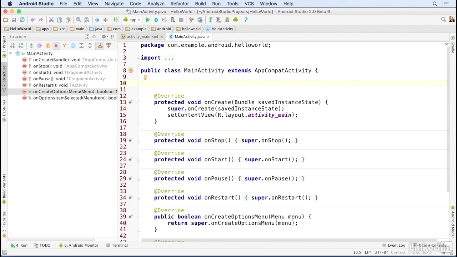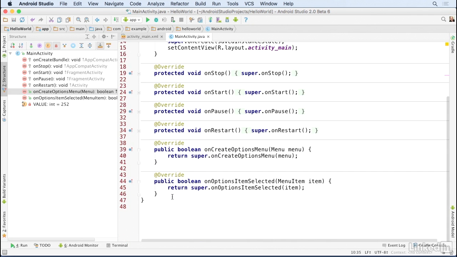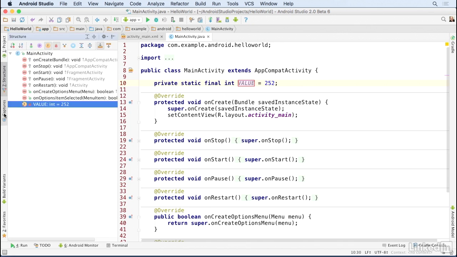I'll add a constant. Now, there is no const keyword in Java right now, but there is something called a live template in Android Studio. I'll type const and press tab, and that expands to a private static final integer field. I'll just name it value, and then I'll make sure that the fields option is clicked here, and I see the field appears. Now I can move the cursor anywhere in the class, but then I can return to the field by just single-clicking it in the Structure window.